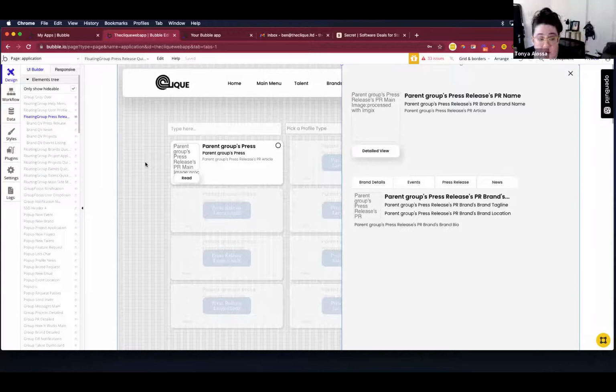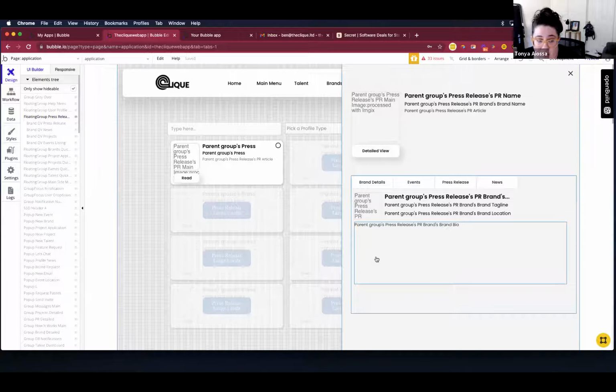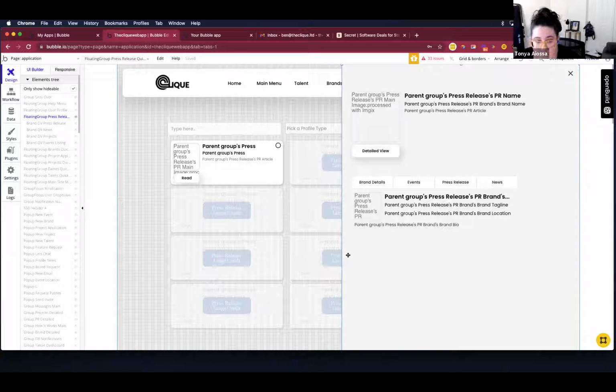Right. So what I'm saying is you would move that floating group into that same reusable where you're clicking. All of the buttons that are in reusables have access to what's in that reusable. I don't even know if the reusable has access to the state other than its own state.